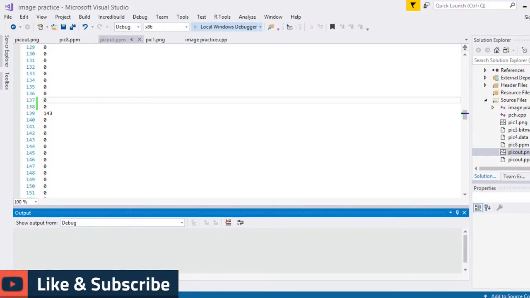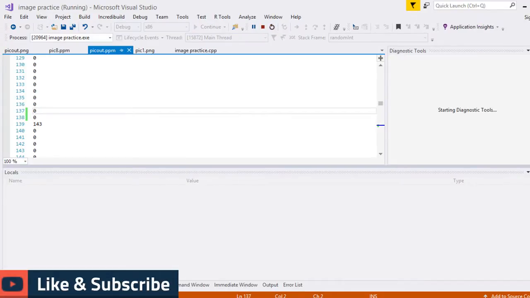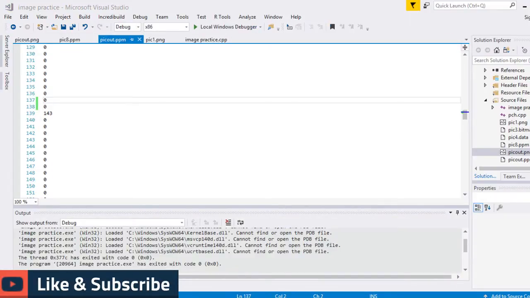You guys aren't gonna see much, honestly, but converting a .ppm file to a PNG or a JPEG, I can already tell that's gonna be crazy. I actually looked at how to do it a little bit before I started creating this project, and it was crazy. It was intense. I don't know if I'm ready for it, but we'll see what happens.